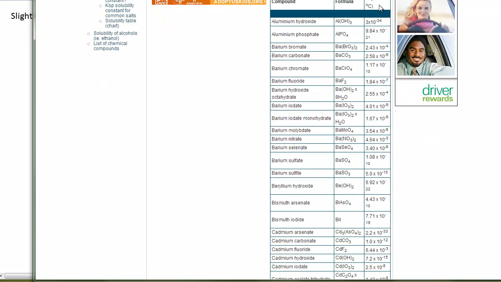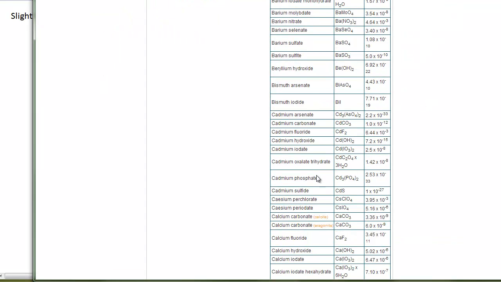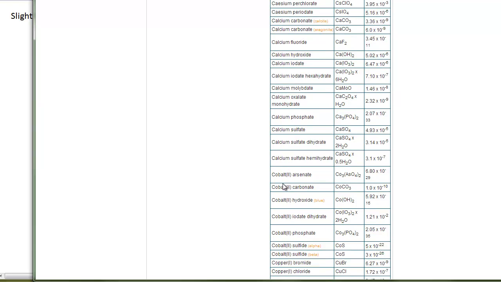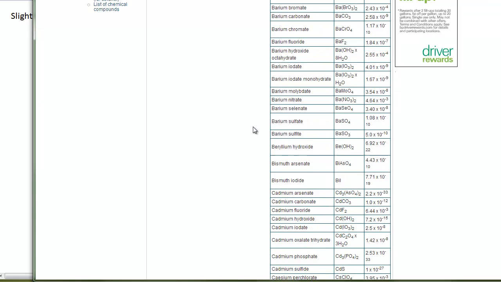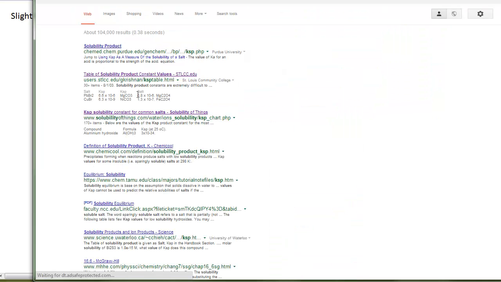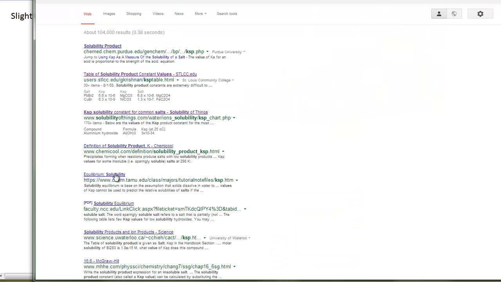Here's another table, Ksp at 25 degrees Celsius. This one is organized by cations, so all the cobalts are together, the calciums are together, etc. So we see a variety of tables for solubility product constants.